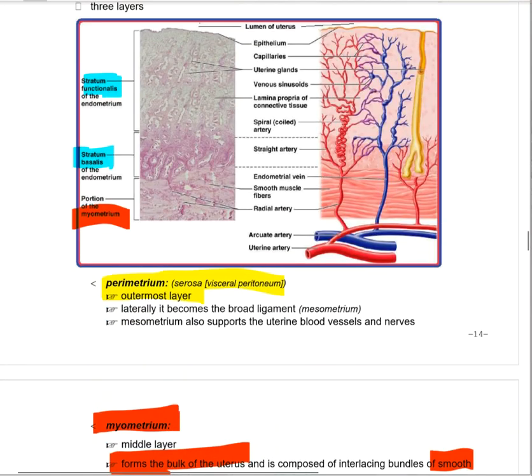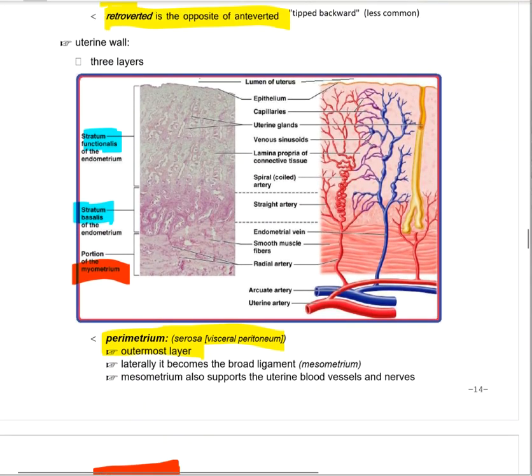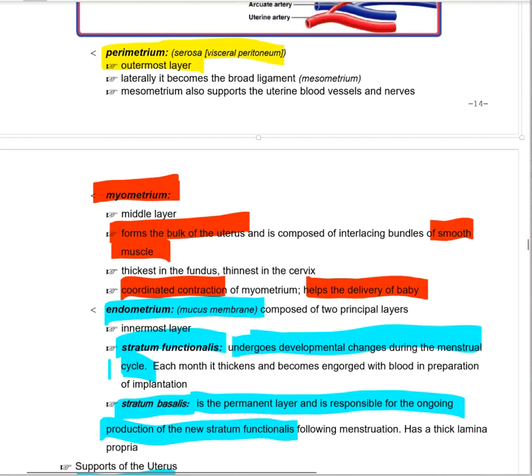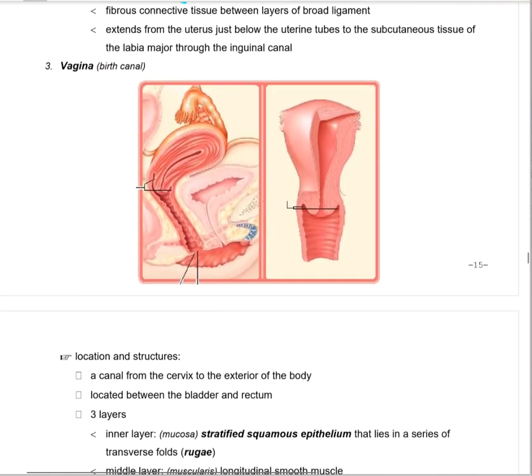Okay. By the way, this picture here is showing you how the functionalis layer can thicken over time. And this picture is page 1065, something very similar to it. Page 1065. And we're going to go into a lot more detail about all the glands and capillaries and the muscles and stuff when we get into the physiology. You can see it right now, we're looking at what looks like a secretory state of the uterus here with a bunch of uterine glands secreting glycogen and whatnot. We'll talk about all that stuff later. So we'll come back to that in our next lecture.